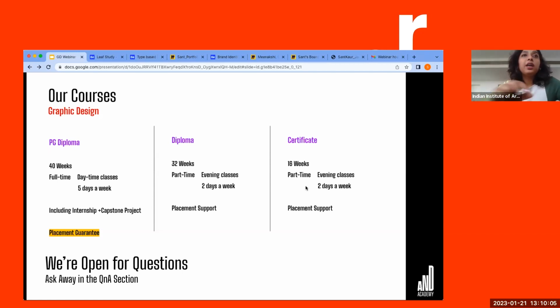Smriti is saying, I am an architect by degree, but pursuing photography. I wanted to know if there's any option to do the entire course on site and not remotely. I am sorry, Smriti, we offer online courses. But Soumya, would you want to add anything to that? Right, like I said before, the entire idea of And Academy is to bring that offline experience into an online classroom. So if you're worried only about it being online, don't worry. It has the same intensity. It has the same spirit of collaboration.